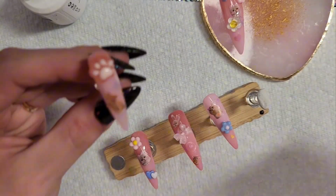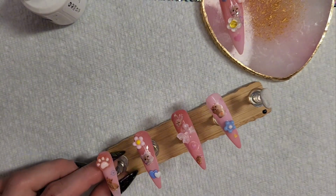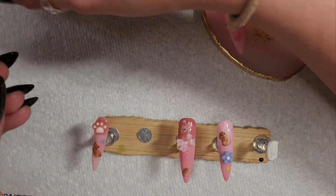So I'm just taking my top coat. This is a no wipe. It is from Shein, and I'm thoroughly top coating these. And like I said, make sure you get your stickers really well up and down. I like to get in the crevices of my charms so they don't pop off, and just to add some extra shine to them. I love this top coat.